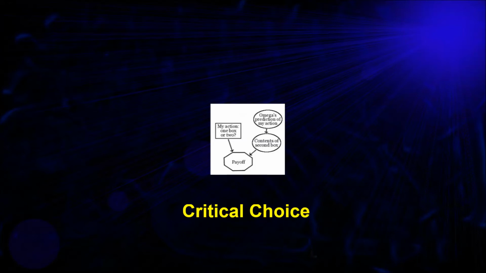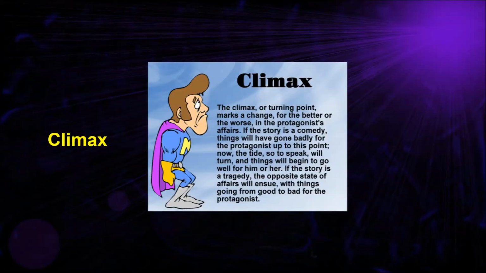Your main character has to make a game changing decision for good or bad. This choice lets the reader know about the character as their personality emerges at a moment of critical choice. This has to be a decision by the character to take a particular path, and it's not something that happens by chance at all. With that choice made, you should be moving into the climax, the highest peak of tension in your story.